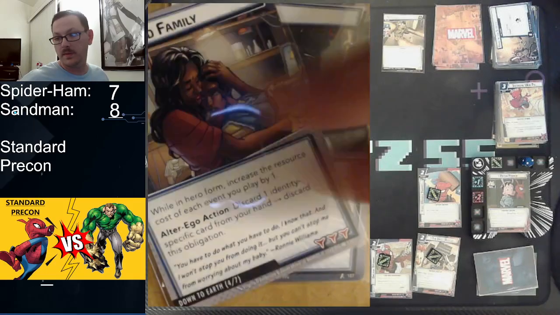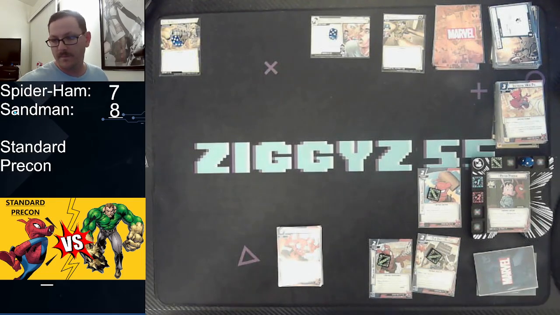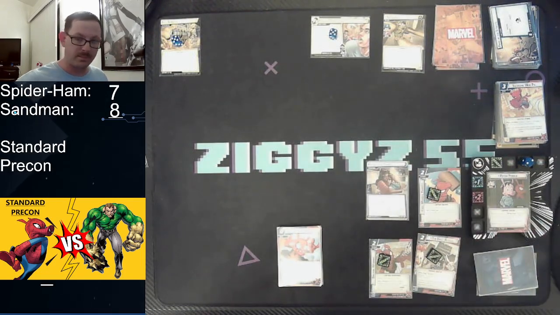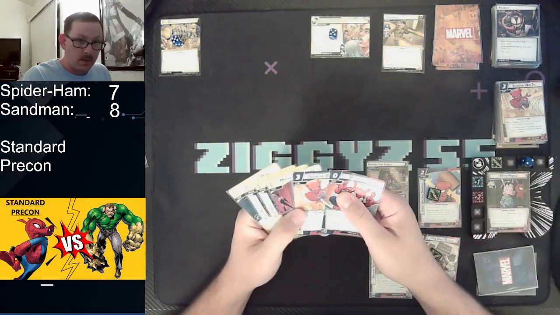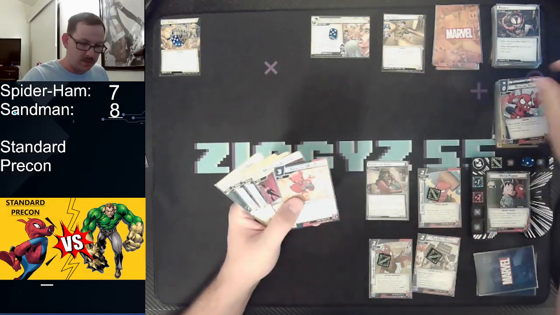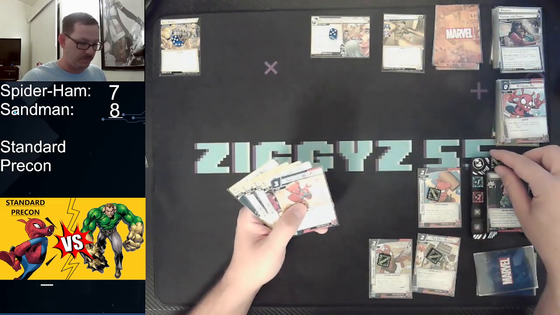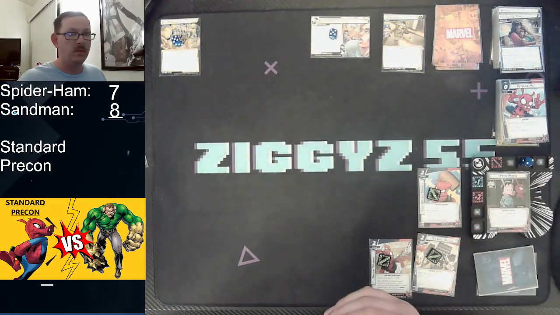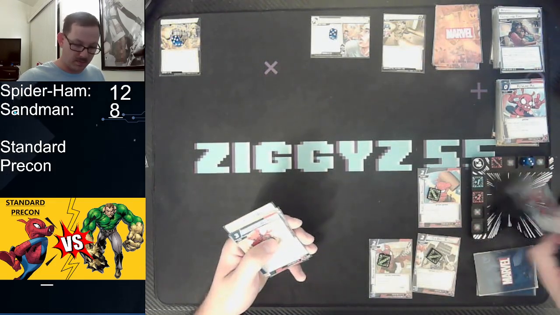Obligation. Discard one identity specific card from hand, discard this obligation. Okay. I guess I'll discard that one, discard this. Let's heal for 5. 1, 2, 3, 4, 5. He gets a 2 encounter. We're gonna flip.